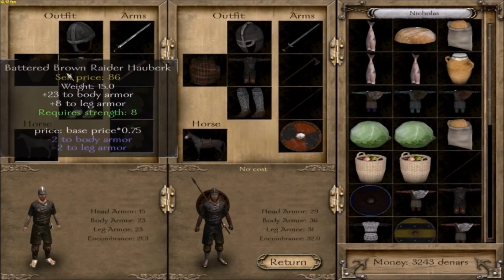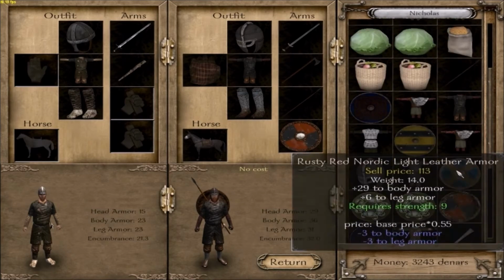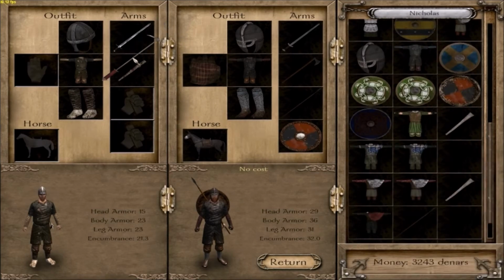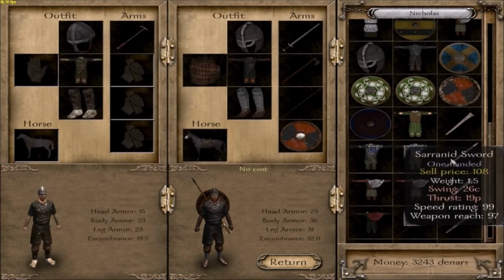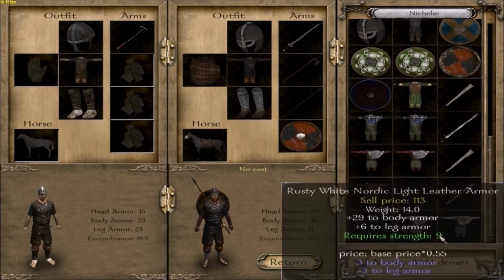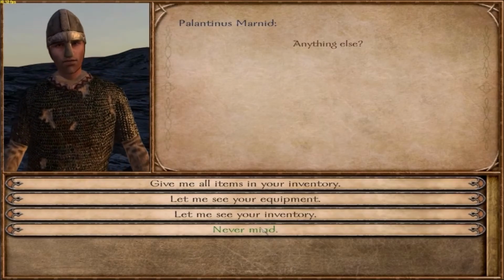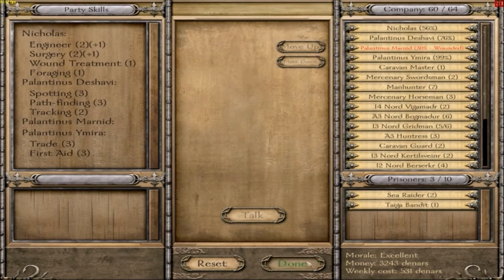Let me see your equipment. Yeah, you need a weapon that isn't garbage. Oh, never mind. You need a weapon that isn't garbage, looks like the sword. Oh, well. Eh, it's not bad. Let's give you this instead of the sword. That's a bit better. Yeah. I'm training weapon reach or weapon speed. Eh, whatever. It's his problem, not mine. So. Anything else? Nope. Alright, we're done with that.